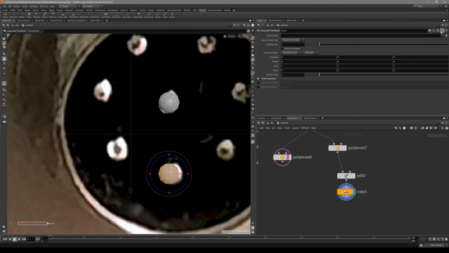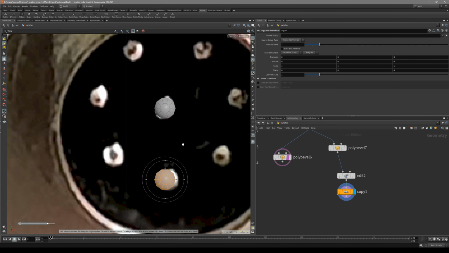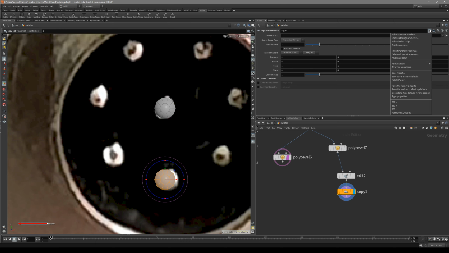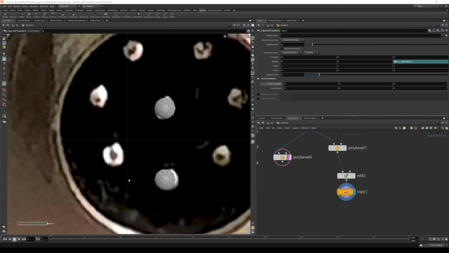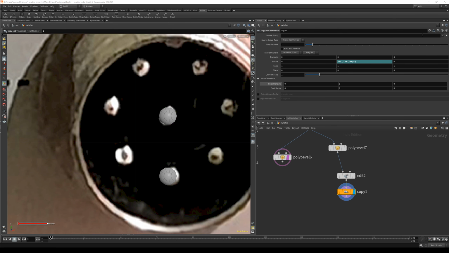And before we do anything, what I want to do is actually get my preset. So we are on X, but what I want to do is duplicate it on the Z axis. So we are working on the Z axis. I have presets for X, Y, and Z. It's basically all the same. It basically divides 360 by the total amount of copies in this channel. So let's make sure that we have a perfect division between every copy. So let's get back to the Z.